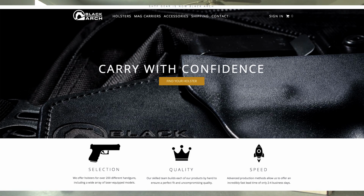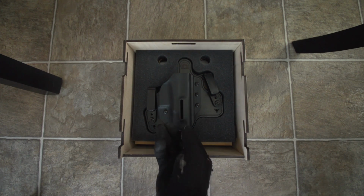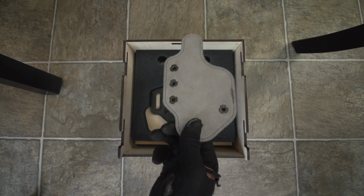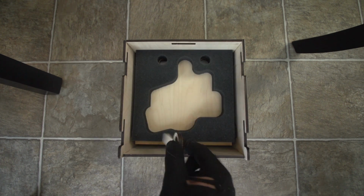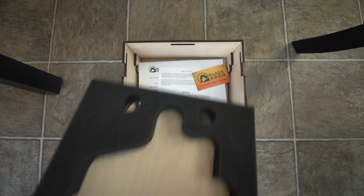So first let's talk about the company. Black Arch Holsters is a holster manufacturer out of Logan, Utah. What I really like about them is it just seems like they're a cool group of guys. It's not like some gigantic corporation you're dealing with. It's literally just some cool guys that are down to earth and really enjoy making next level holsters. They have a true passion for it, and you can tell. Whenever I talked to the guy, it's just like texting your buddy. You don't feel like you're dealing with some giant corporation, which I really like. You can tell they take pride in their products.